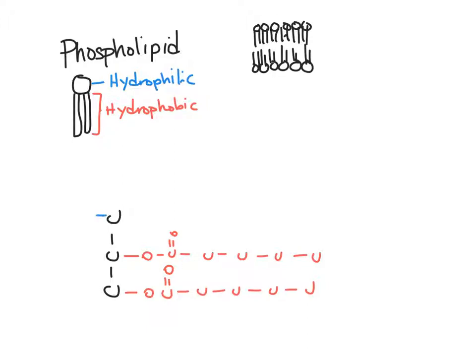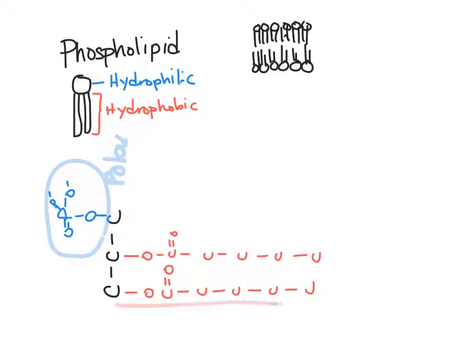On the end here, I'm just going to flip it over and take it on the top. The O, if I put it up here, is attached to a phosphate. And if you remember, a phosphate has 5 bond sites, and being negative, it makes this end polar, and the 2 tails that stick down nonpolar.